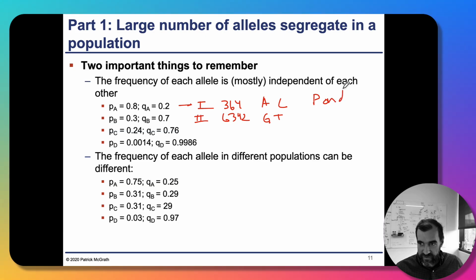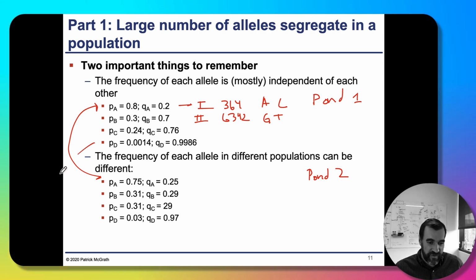And we can do this for different populations. So this could be the set of frogs in pond 1, and then if we go to a second pond that's nearby, we can calculate these numbers in all of the frogs that are living in this pond. And typically these numbers will be close together, but they won't be exactly the same. And so the reasons for that we'll get into in part 4 of the lecture, but there's evolutionary forces that change the frequency of alleles. And so we might measure this as 80% in one population and 75% in another population.